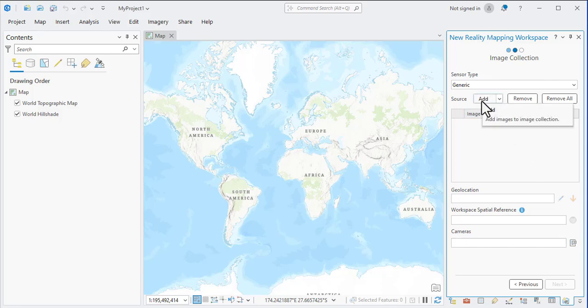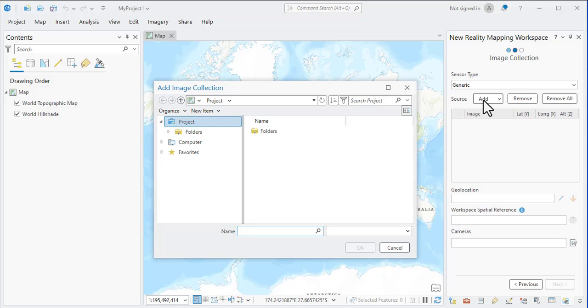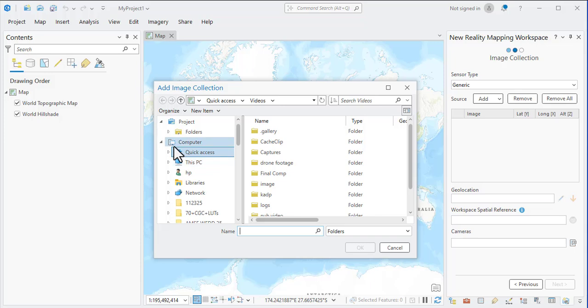you're going to click on the add, and then you will navigate to the folder where your images are. So I am in a folder with a lot of drone images, so I'm just going to pick one. This is drone, this is drone, and this is drone. So I'm just going to pick this because this is for my MSc research. This is my case study 1 and this is my case study 2. All right, so I'm going to click this and I'm going to click OK.